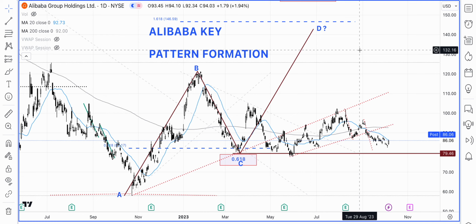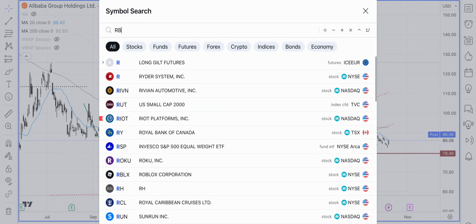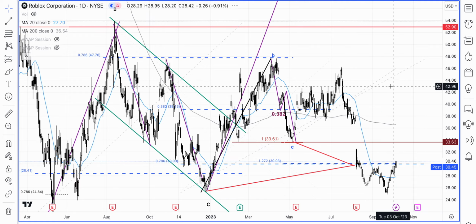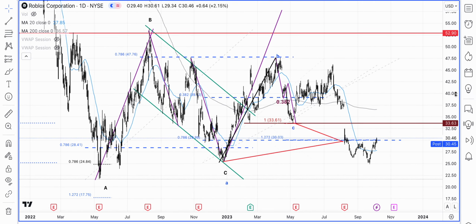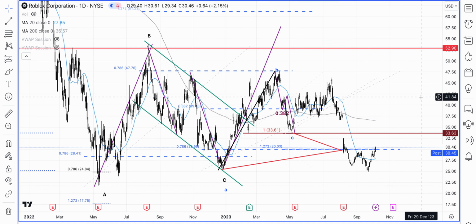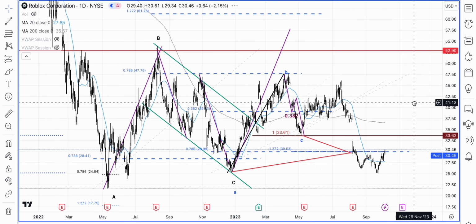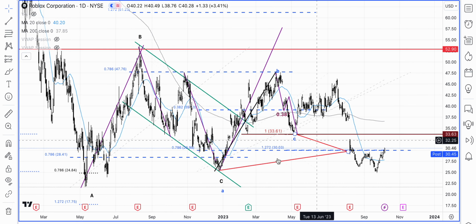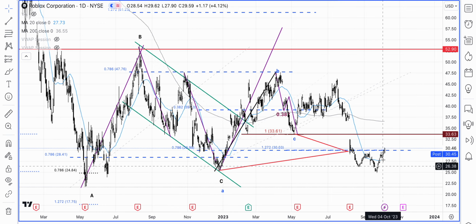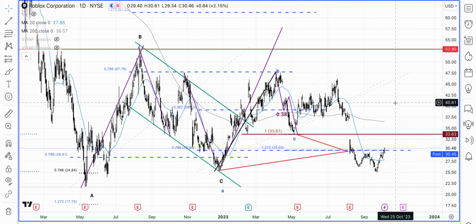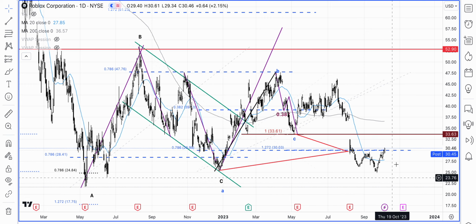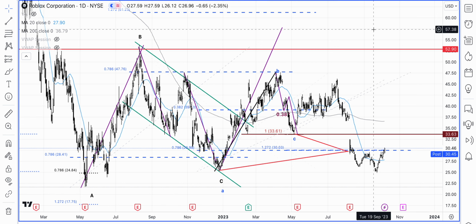Let's take a look at Roblox. So the Roblox price action has actually been disappointing for us, but we still like to watch it because we are taking a look at the theme of metaverse. So Meta, formerly Facebook, and this stock is also related to that. So yeah, the price has recovered somewhat. It seems to be maybe recovering here, so we'll just keep on watching it. But our key pattern formation that we were watching actually broke down, but we'll just keep on watching how the stock is going to do.